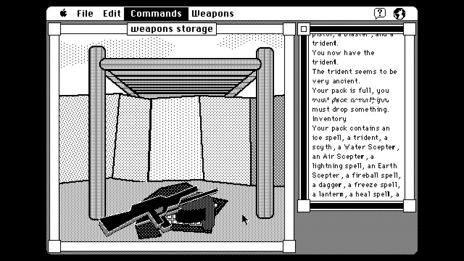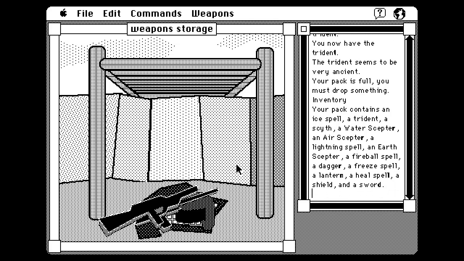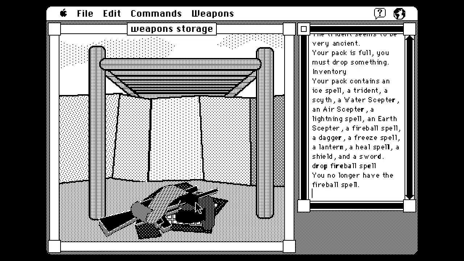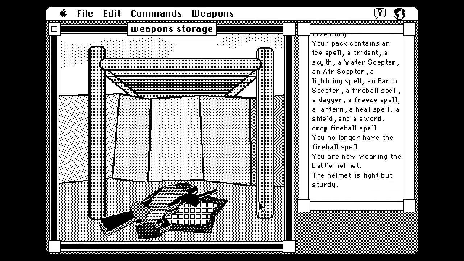What's in our inventory? I never use this. Drop, fire ball spell. Have the helmet.